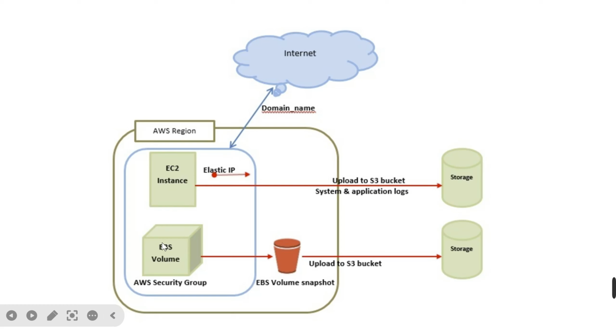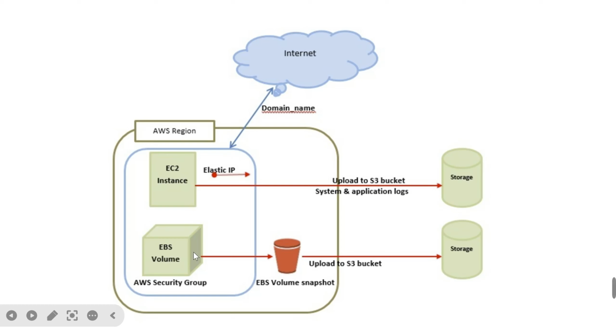If you want to increase the size of this EC2 instance, you just have to do the configuration in this EBS, and if you increase the EBS volume, it will amplify the space. You can even create multiple EBS volumes and attach them to the EC2 instance. Let me tell you one more thing. You can create one more EBS volume, transfer data from this EC2 instance to that EBS volume, and later attach it to another EC2 instance and share the data from here to there. We will see how to do that in the practical part.